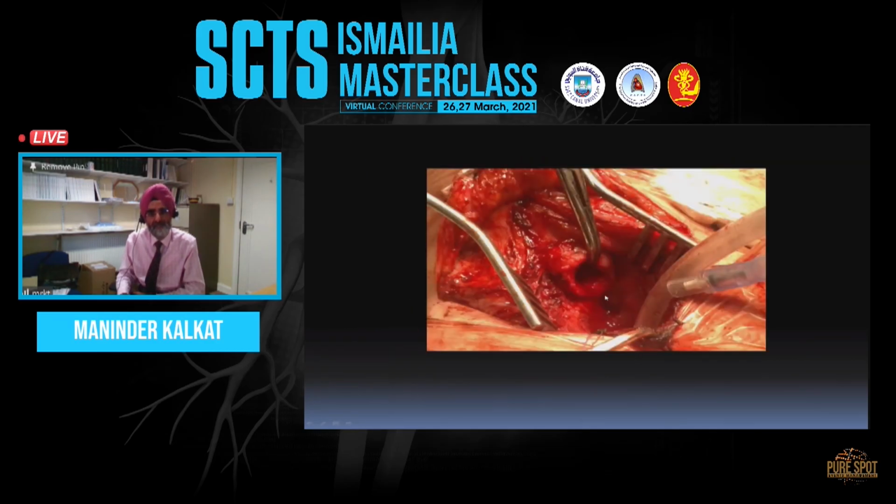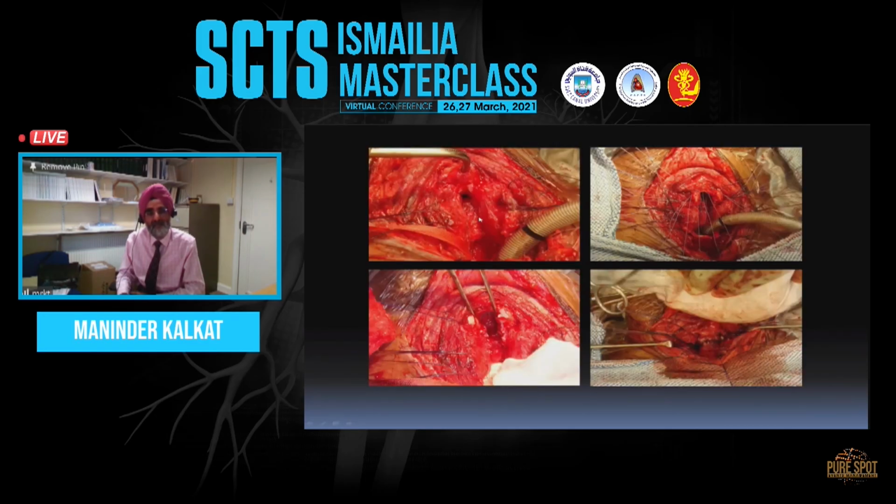So this is a simple one. You can see this was a post-intubation stricture lower down. This is the head end of the patient, and you have removed it. Really nice lumen. You just get the two ends together. This is the one which I was talking about, the idiopathic one, and you can see in this one that is the cricoid area, and you see the narrowing there. If you look at it, this is the cricoid plate anteriorly removed. That's the vocal cords, and the anastomosis is going to be just there.